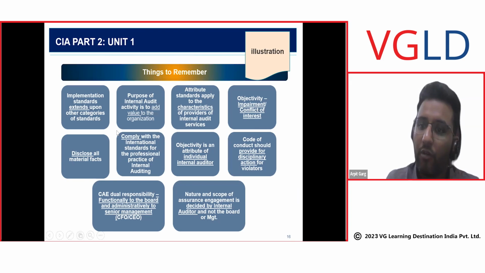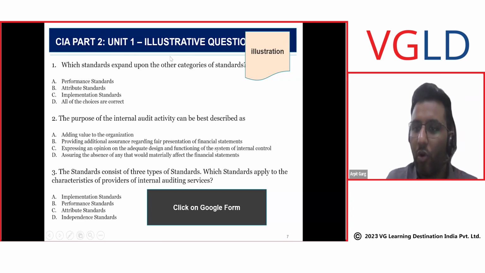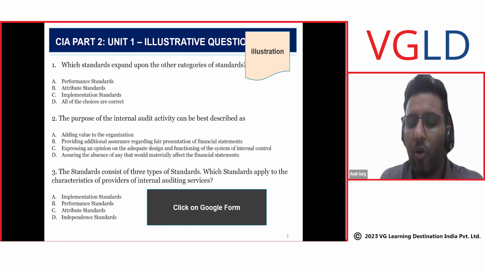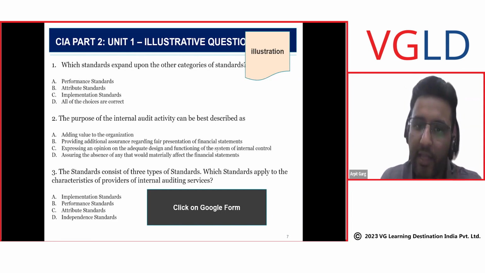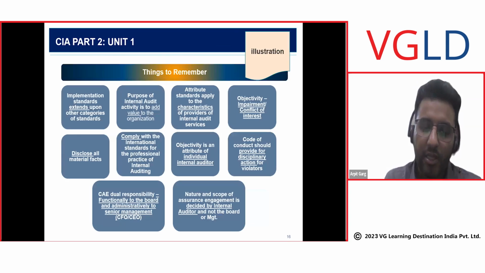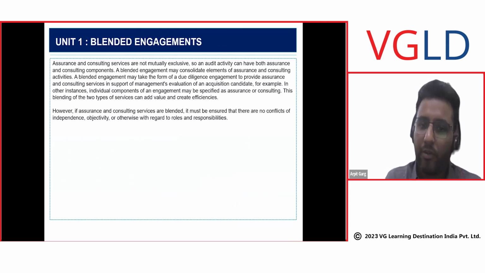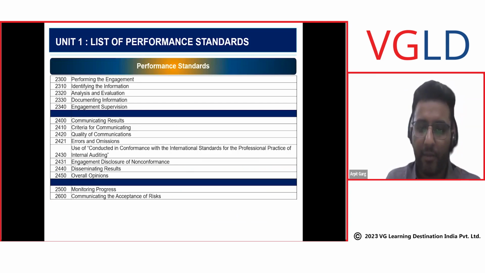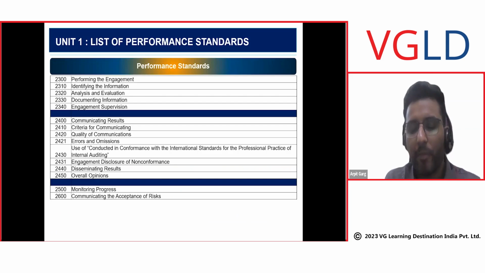Once we have gone through all of it, we practice the MCQs. We will share a Google form with you on the WhatsApp group, and as I said, you will get a time window. Once you have appeared for all those questions, you will get a score then and there, and then we will discuss each of these MCQs. So this is the whole effort in terms of the session series, and this is how we do our preparation for the CIO examination, throughout all the parts.